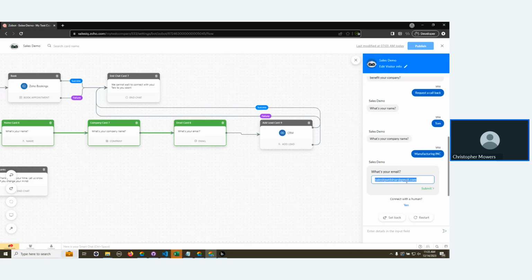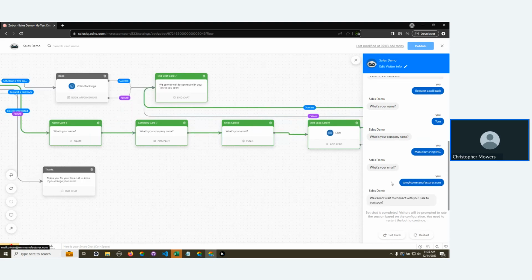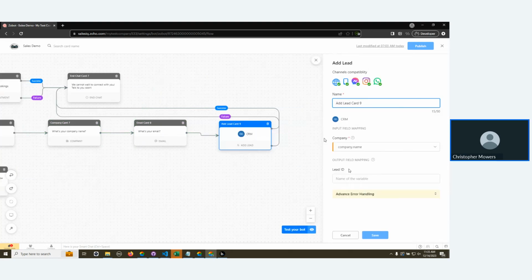And right. And so we cannot wait to connect with you, talk to you soon. What has happened here is that this company has been added as a lead in the CRM because I have CRM integrated. And so, according to your rules in CRM, then you can handle that however you want.